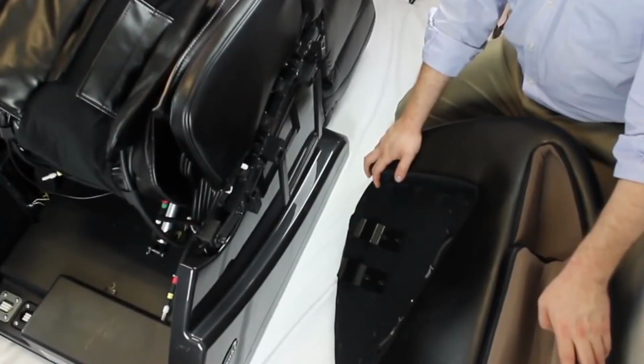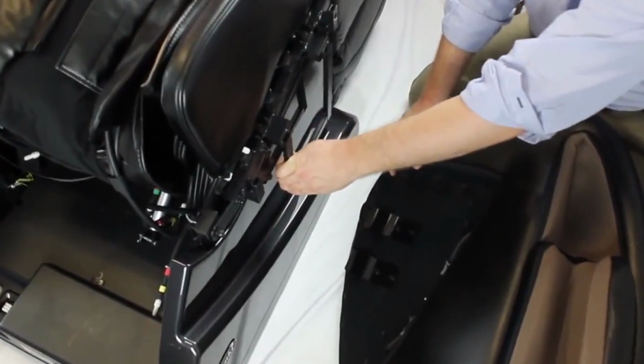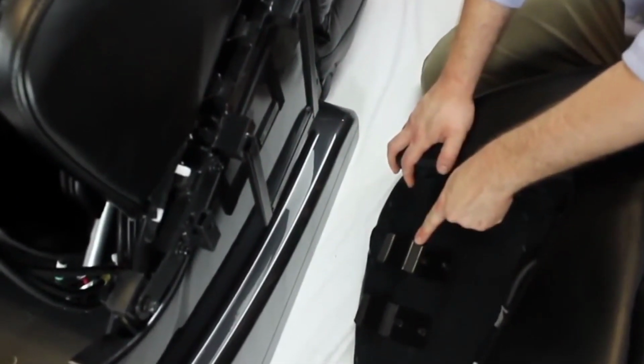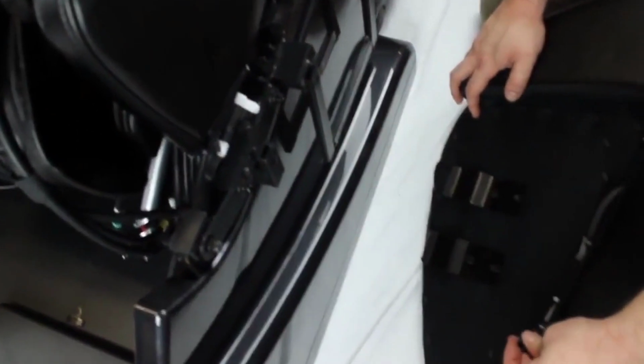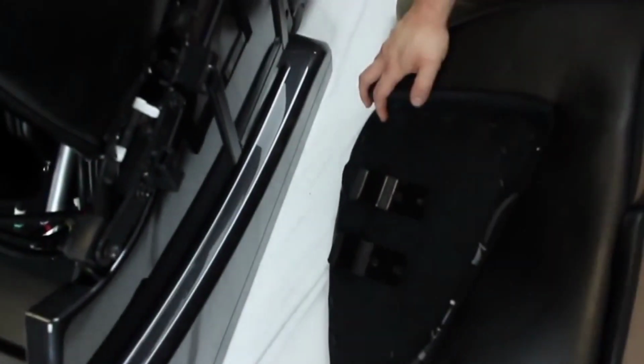Alright, ladies and gentlemen, this is step 2 for the Osaki 4000 install. You'll see that on either side of the base there are these metal tubes that kind of look like handles, and then you have clips on the bottom of the side panels, which are the arm panels. You'll see an air hose here, and then an air hose on the arm panel as well. Now what you want to go ahead and do is take the arm panel, set it in there. That's what I'm going to do right now.